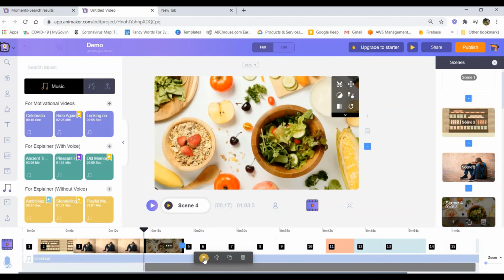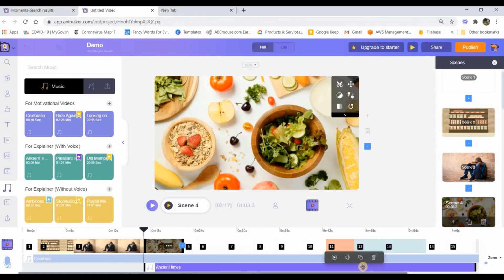If I play here, this music is like ancient times. Before moving your cursor here, you can see the time. This music is for 3 minutes.